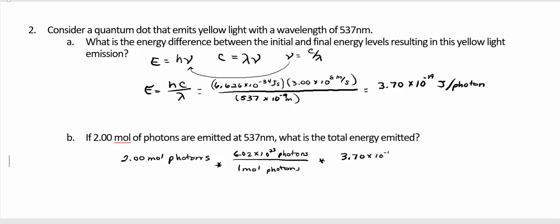Now I'm going to use this as a conversion factor. 3.70 times 10 to the negative 19 joules per 1 photon. So now double check your units. You have moles of photons canceling with moles of photons, individual photons canceling with individual photons, and you're left with joules. Multiply all the numbers across the top, and I get an answer of 4.46 times 10 to the 5th joules or 456 kilojoules. They are both the same number.